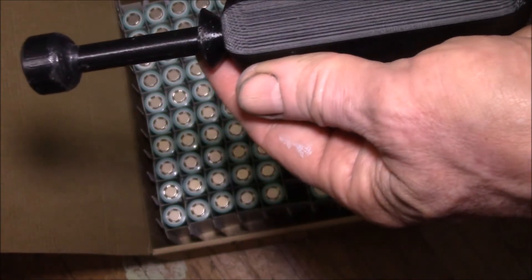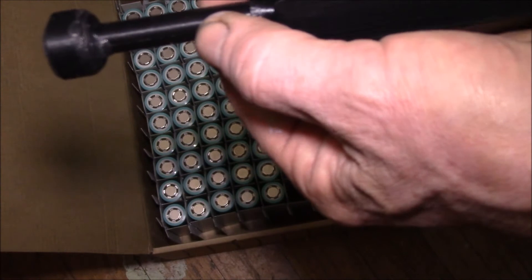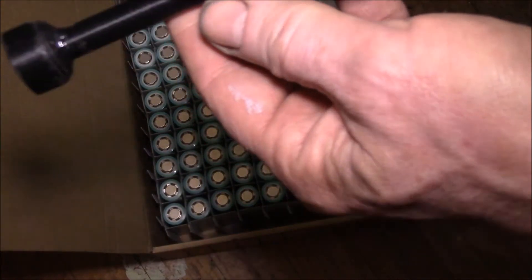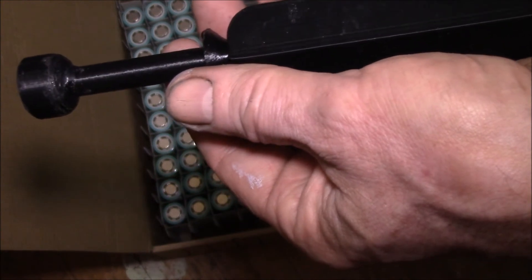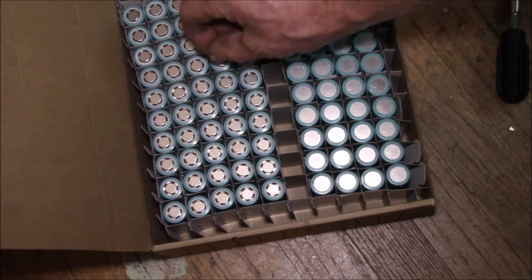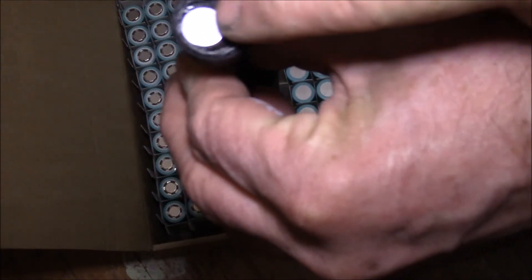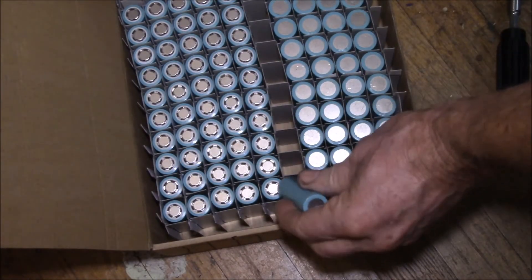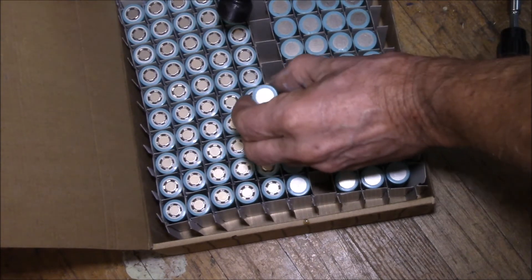When I found these I wasn't quite sure what this tool was — it was described as a nut driver, but I think it was a collection of artistic tools because the end was round, not hex shaped. I printed it just to see what it was and it turned out to be basically a useless tool. It's really hard to grab individual cells in the middle of the holder, so I took this useless tool and glued a little neodymium magnet in there — now I can just go along and pick them right out. Works really nice.